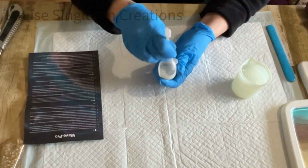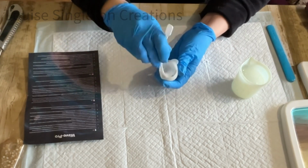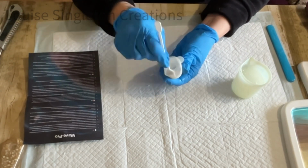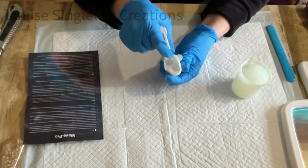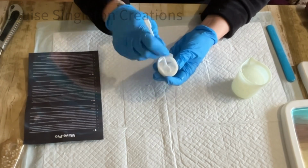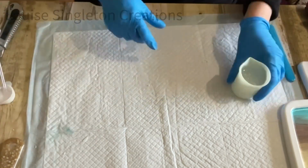But basically what you need at the end when you've finished mixing it up is a nice opaque white. It needs to be a good strong crisp white, not a pale one, a strong one, and then you know you've got it, pretty much where you want it to be.